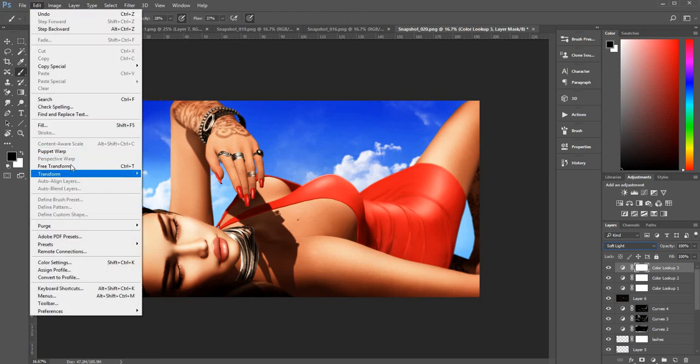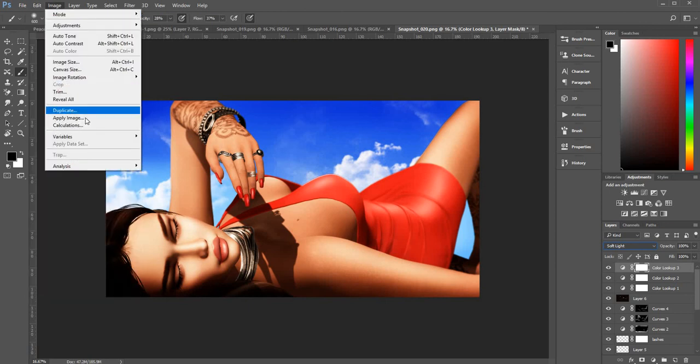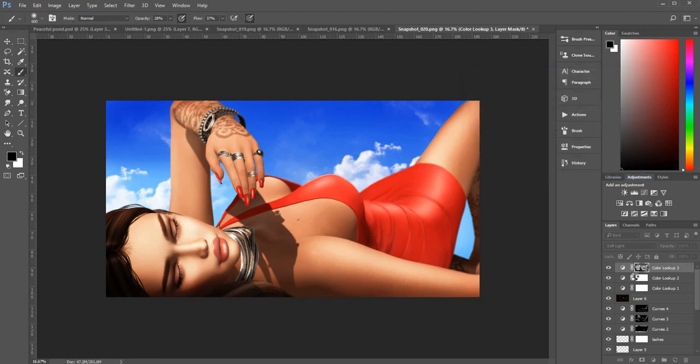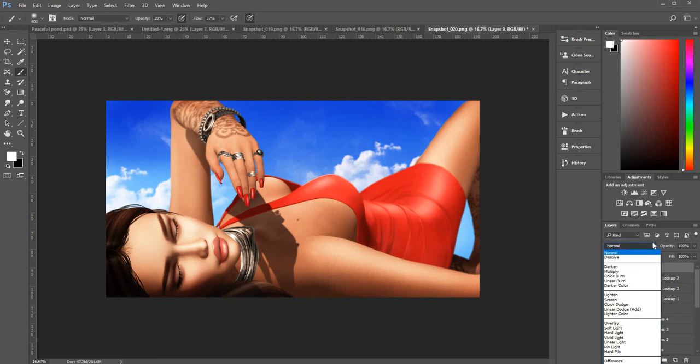Edit, image, apply image. Okay, now we're talking. I think that's starting to look pretty good. I'll try something. I don't know if this is going to work, but I can add a bit more light to one corner. So I'll change that to screen.